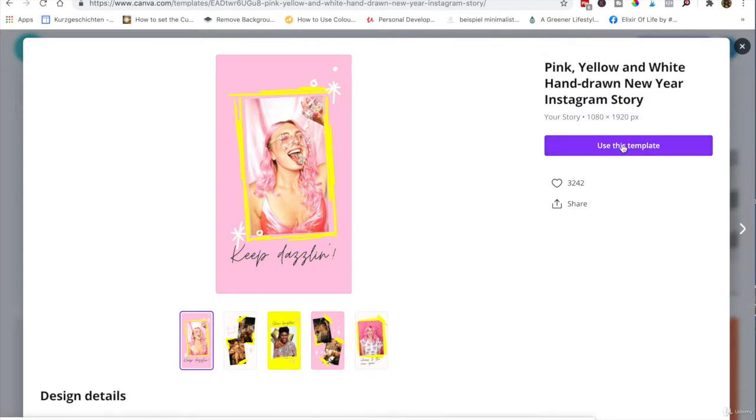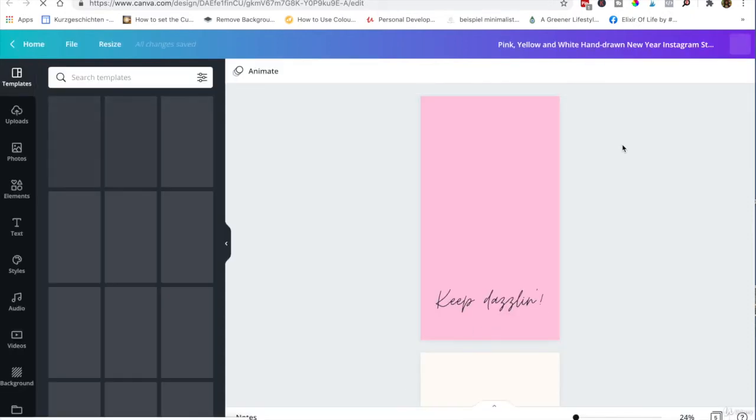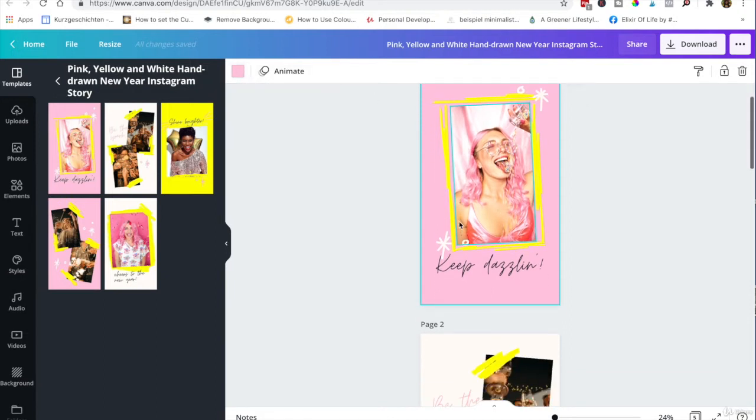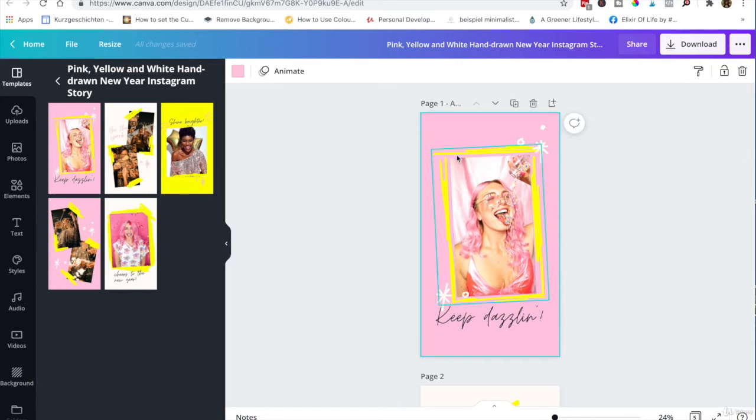And then it says use this template. And now we are in the creator dashboard and we see it all says free, free, free on the right side. What you can do is you can now click on the image to create, but I'm going to show that to you in the next lecture. Yeah, but just to give you a quick idea, you can now change the color, maybe change the text without having to do a lot because Canva is already offering you templates.